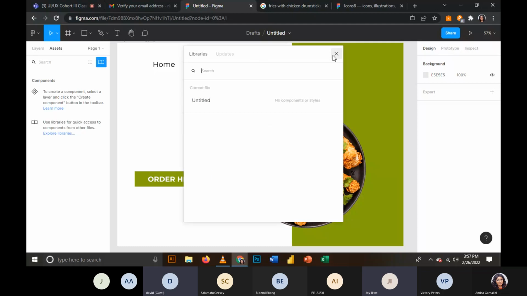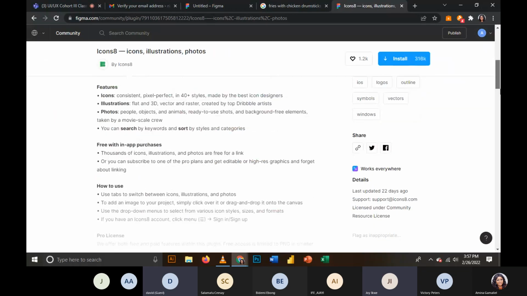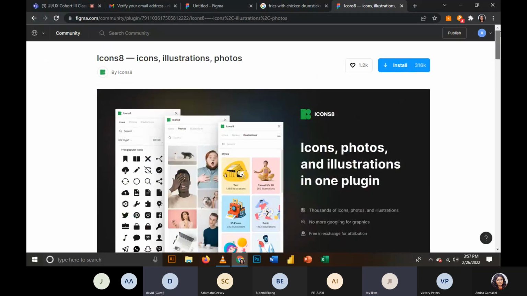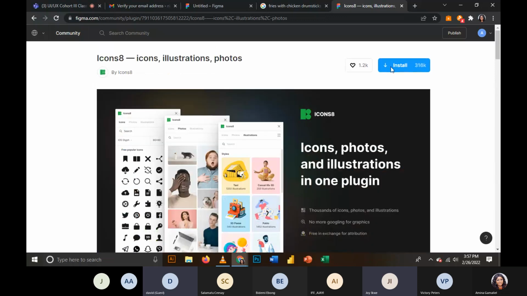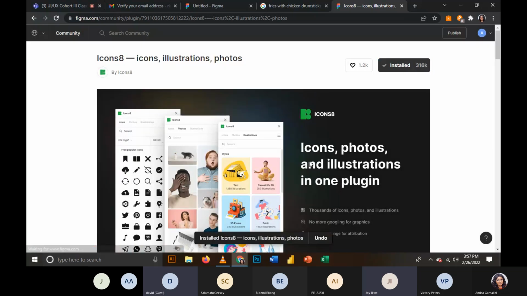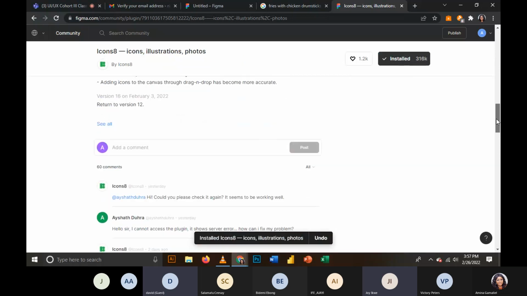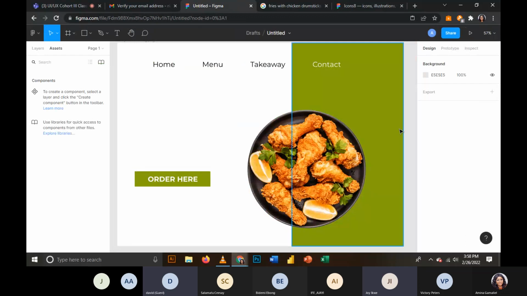No, I'm not seeing what I need here either. Okay, this page has opened, I think. Okay, it's asking me to install. If I install this, I'll be able to have access to them from my Figma. I hope this doesn't take time because it's on my original Figma page. But here, since I opened a new page, I don't have the resources that I have on my own personal Figma page.